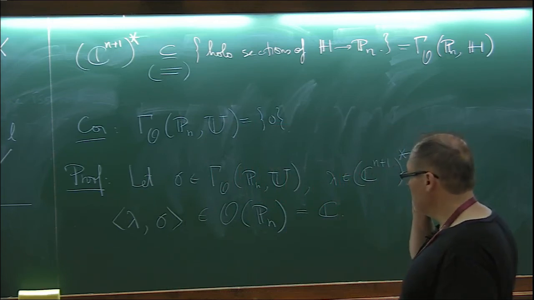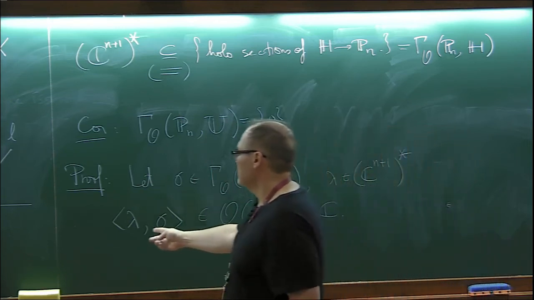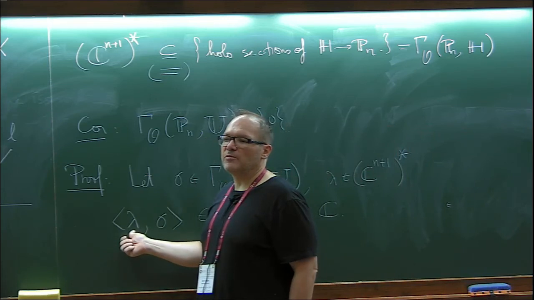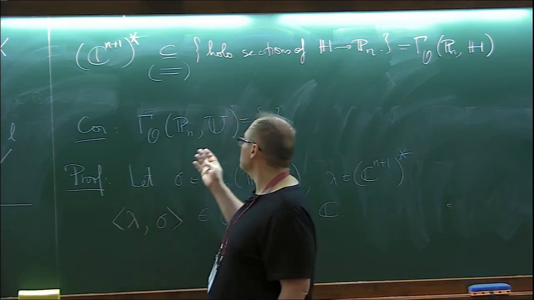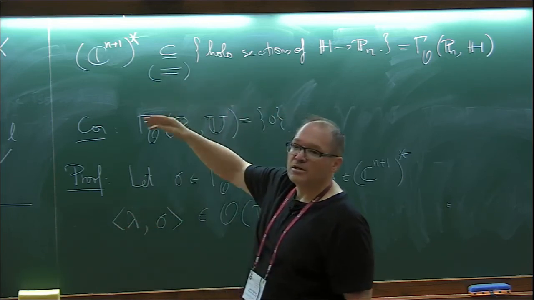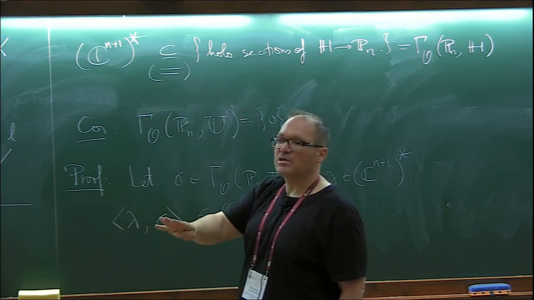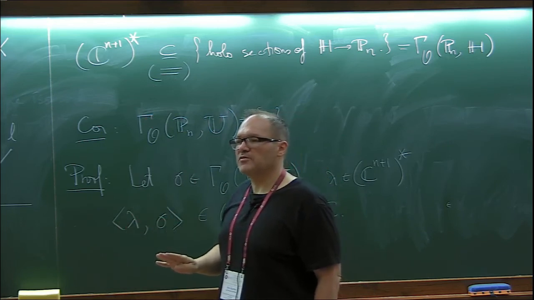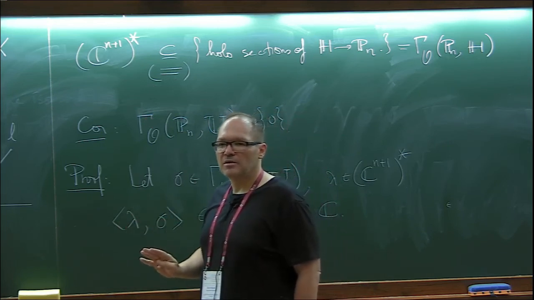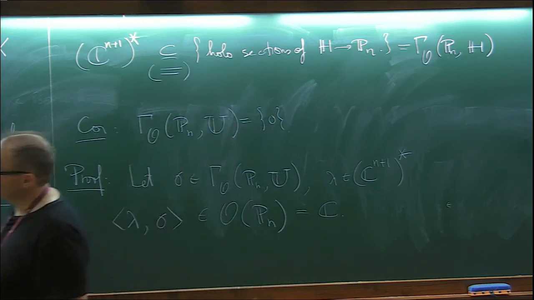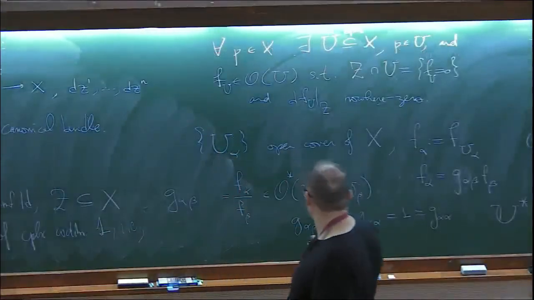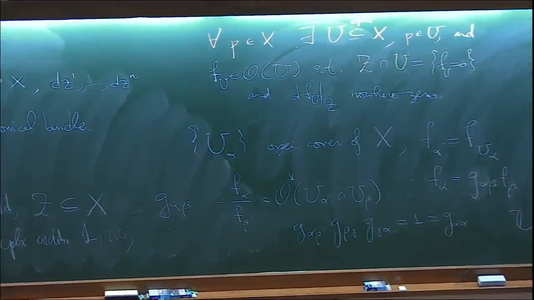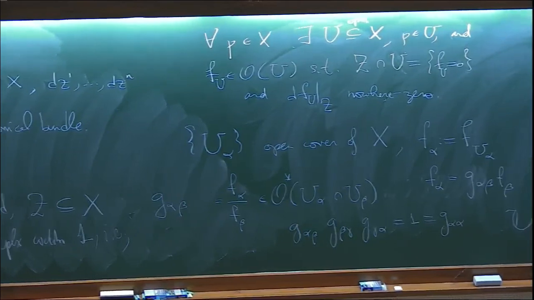By the way, I mentioned that the kernel of lambda is a hyperplane. So a hyperplane in Cn plus 1 projects to a submanifold in the projective space of codimension 1. And if you take that as your Z and go through this construction here, then you will recover this line bundle here, which is why it's called the hyperplane bundle. It comes from a projective hyperplane.